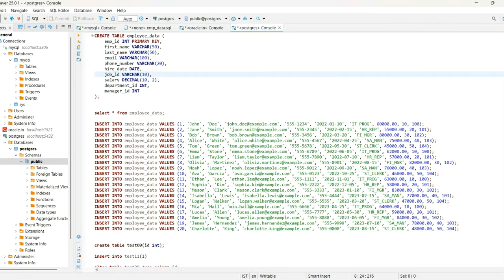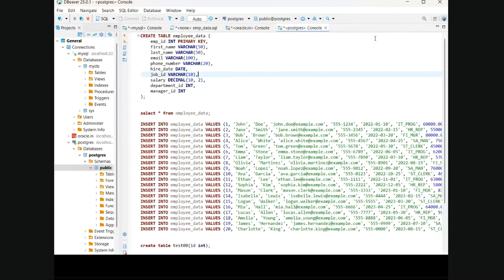Just a second. The screen width is huge, so let me adjust it. Yeah, I think it's far better now.